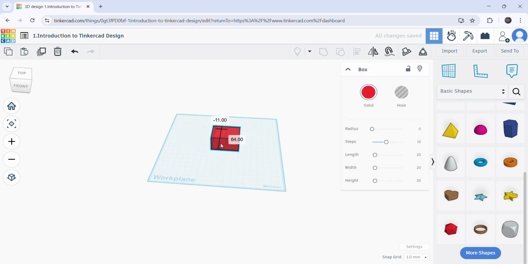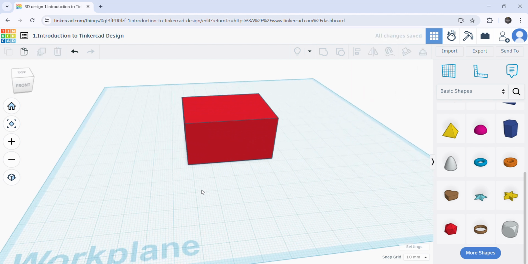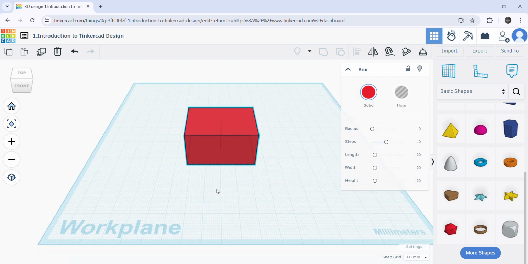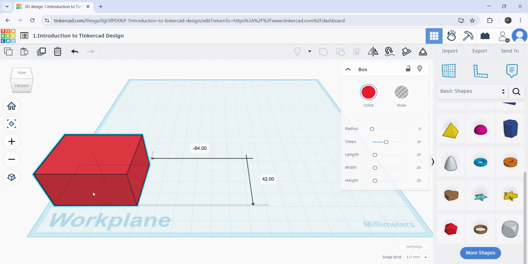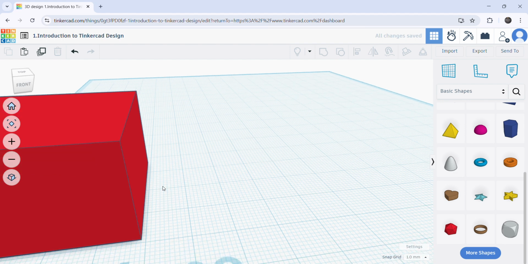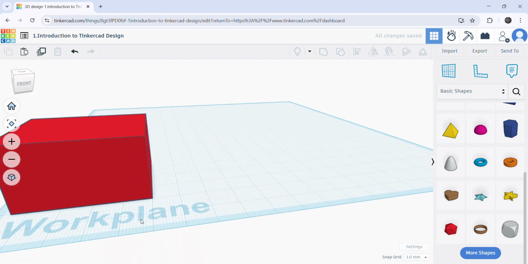I'm selecting only one block, whose dimensions are 45, 35 and height is 25. Now I am going to use this duplicate and repeat. So see what happens here. I am going to place the block exactly here. As you can see, I am pressing it here on this corner. Now exactly on the plane.